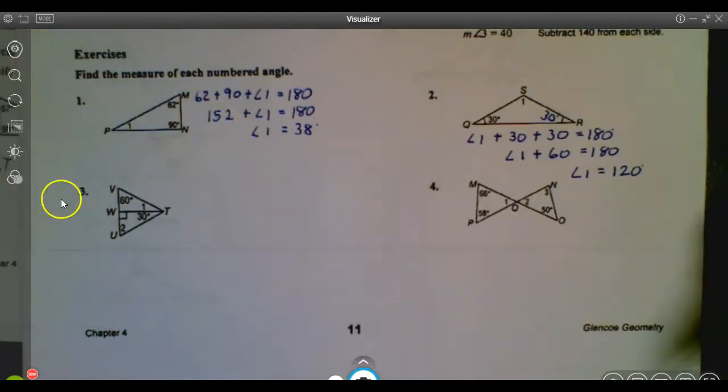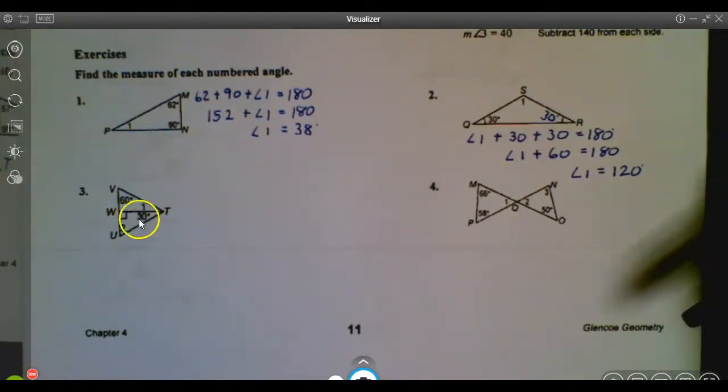All right, jump down to number 3. I need to come up with the measure of angles 1 and 2. Let's start over here because we know more information. So here's something we just talked about. I'm going to see if you caught the shortcut on this. If this is 90, what would I know about angle 2? So if this is 90 degrees, then I know that these guys must add to 90 in order to get a total of 180. So if that's 30, what would this have to be?